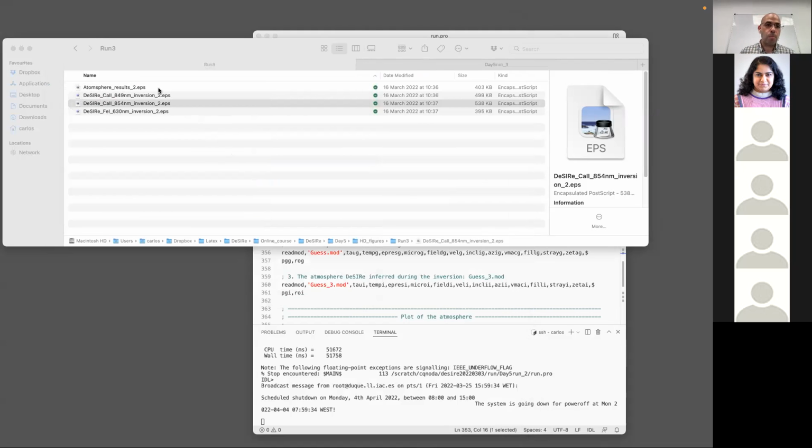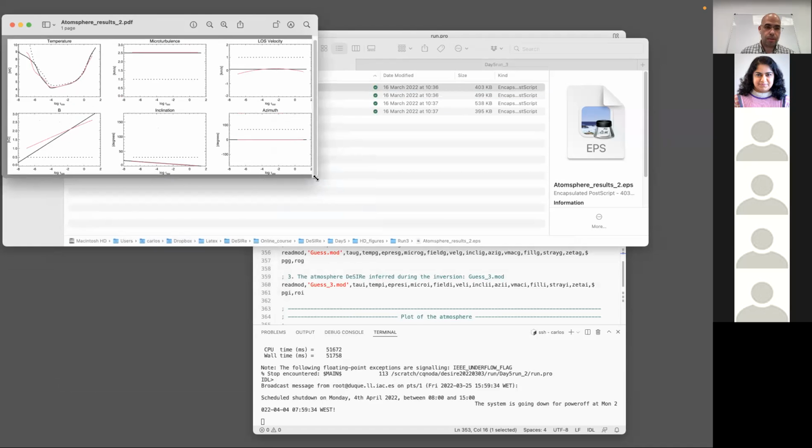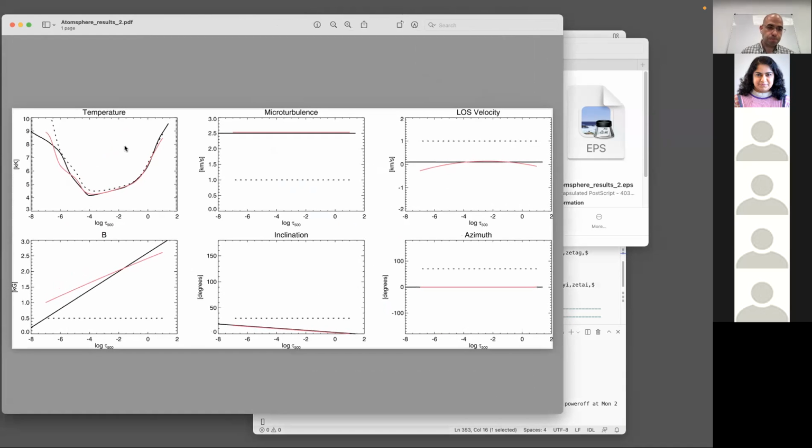Okay, so then why does it seem that the code is not getting really perfect? So again, we started from the dotted line, and then the code, with the red line, is matching the dark line in almost all the cases. But then it seems that here it's not really on top, and then here it's not really on top. So I don't know if those slight variations that are not really exactly matching the input atmosphere could be the reason why the core is not exactly the same. But again, those errors are really small.